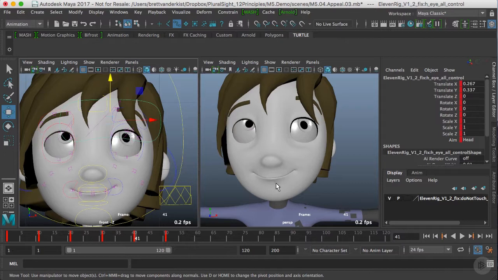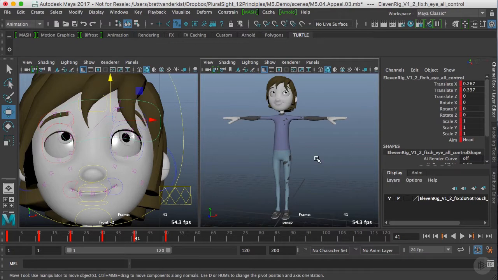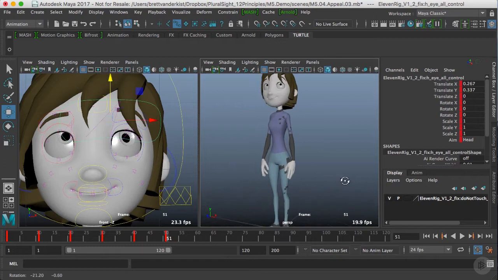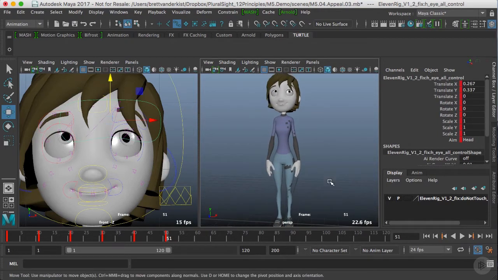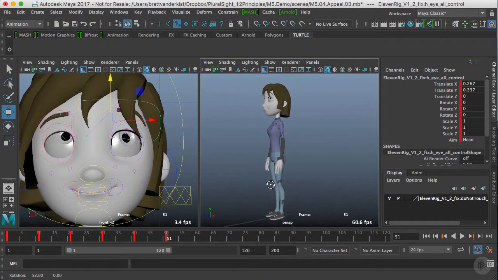Now, in the last example that I've got on the timeline, I'm just going to zoom out here. Here I have the character in the default rig T pose. And then here is my default that I want to use as an animator. So it's just a resting position. This is something I could actually load into my scene as a start file. Rather than starting with just the T pose, I want to make sure that I have a pose that is relaxed. It's fairly neutral. It doesn't really have a strong emotion, but I've worked on all the major body masses to make sure that the character is looking fairly balanced and interesting.